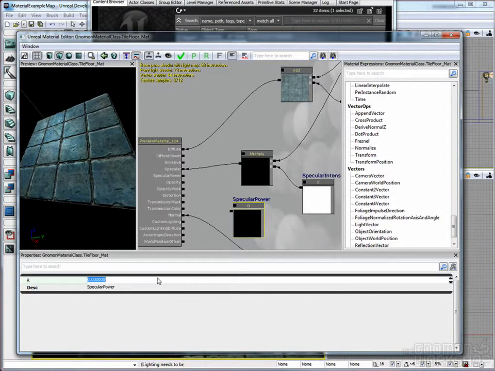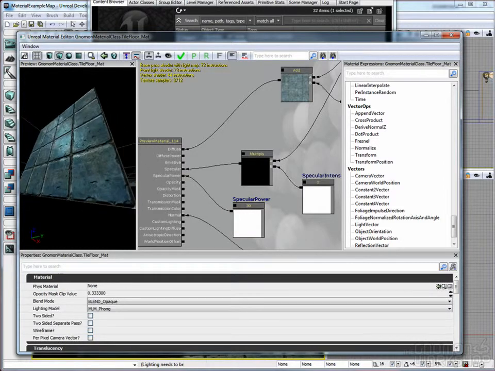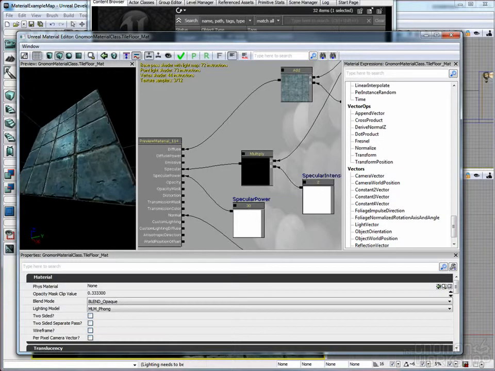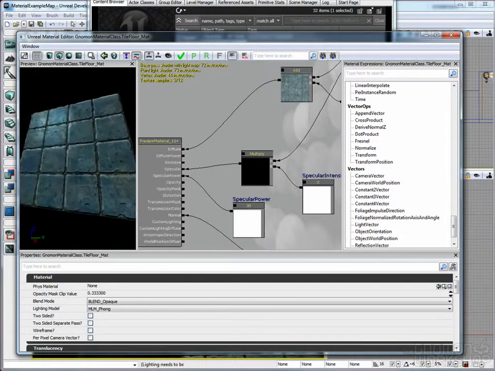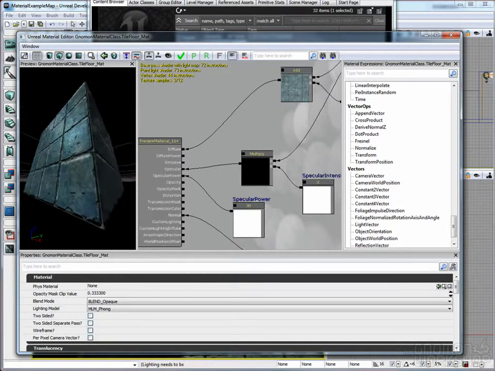So we know the default is mid-teens. Let's try like 30, see what that looks like. It's maybe a little bit better. But the problem is, the reflection is turning this bluish-green color, which doesn't quite feel right. This is kind of like a waxed tile floor, so the reflection should be a whitish color.